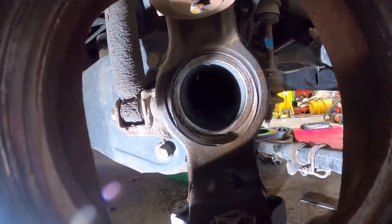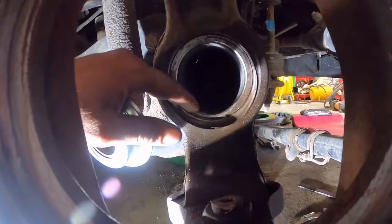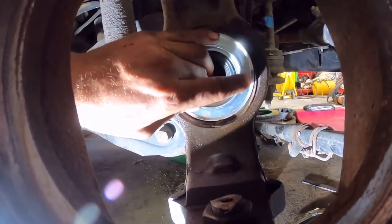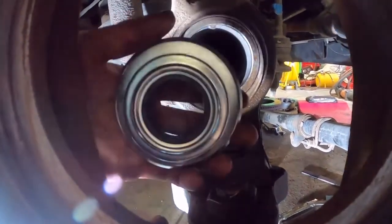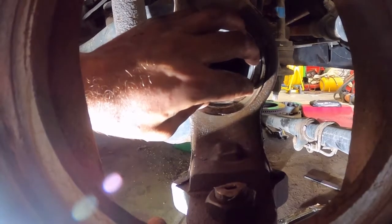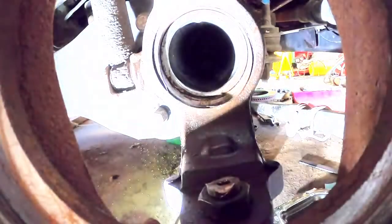Our next project is this u-joint — the wheel bearing went bad, so the knuckle on the axle came clinging and banging around, and where the seal gets driven in there's no material there. I got a piece of brass that's gonna get turned to the right diameter of the seal for the outside, and a piece of steel that I'll turn for the inside of the axle tube. It'll slide in, align the brass piece, and then I'll weld it all back up so I can drive my new seal in and fix the axle.